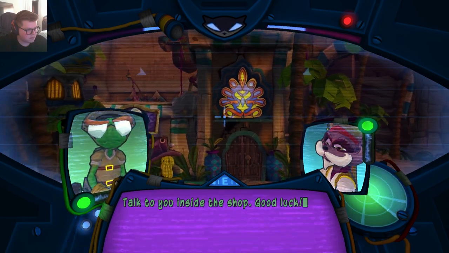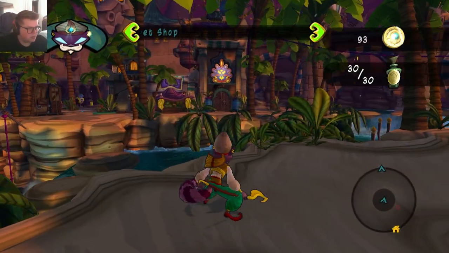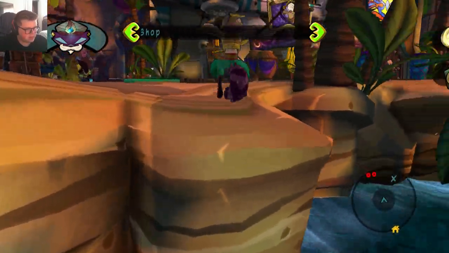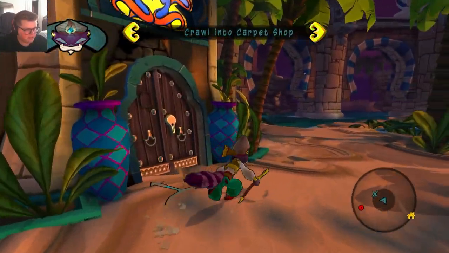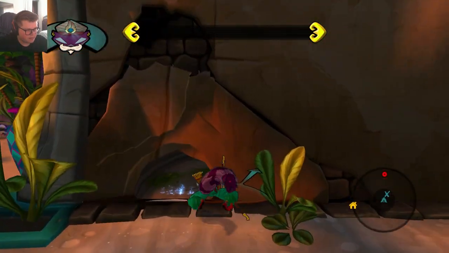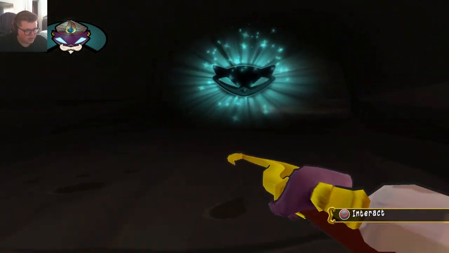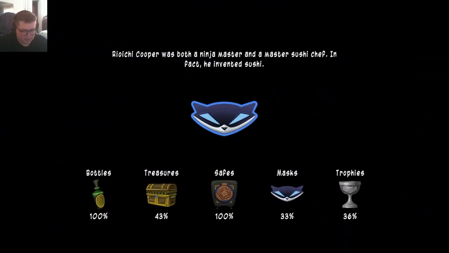Good luck! How old is this Kupar? I mean, you could definitely tell he's older, but he can't be that old, right? Look at him jump. You can jump like that. You're fine. What is that in our hand? I'm guessing that's... Like, do they have Arcane yet?